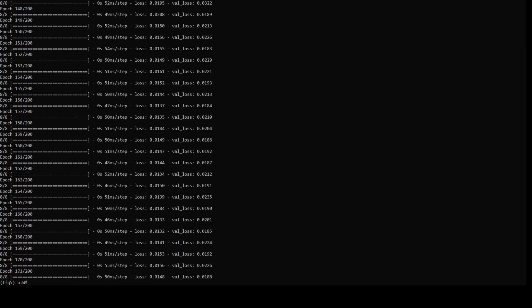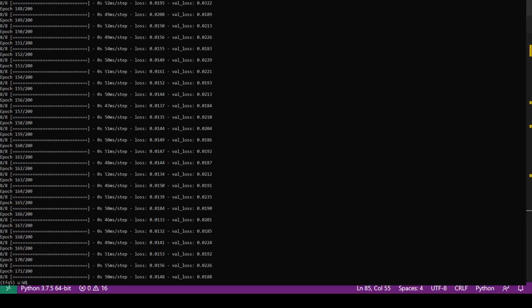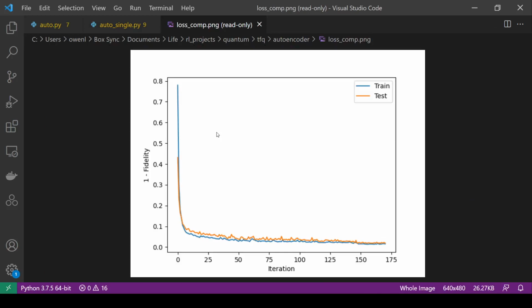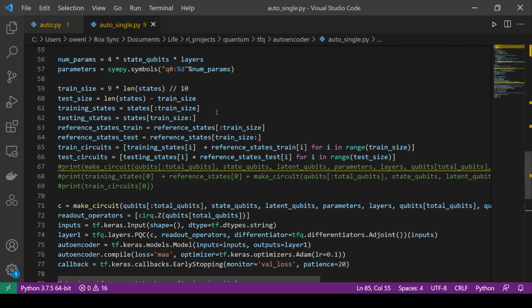All right, now that it's finished, we can go on over and show what it looks like. We can see once again the effectiveness of this autoencoder. Keep in mind the testing data is not shown in the training, so we can see that it is in fact compressing this quantum data to a single qubit, which is very effective.